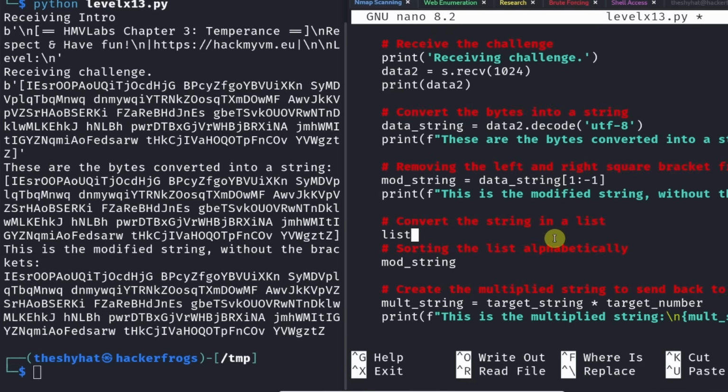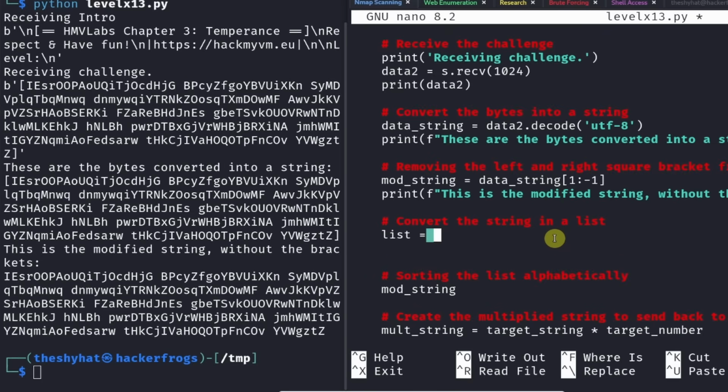I guess we can just call this list. So list equals mod string dot split. So I'm pretty sure this is the method used to convert a string into a list, and it's going to split up the items by the spaces.